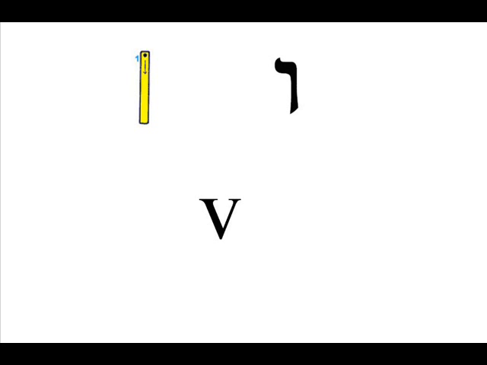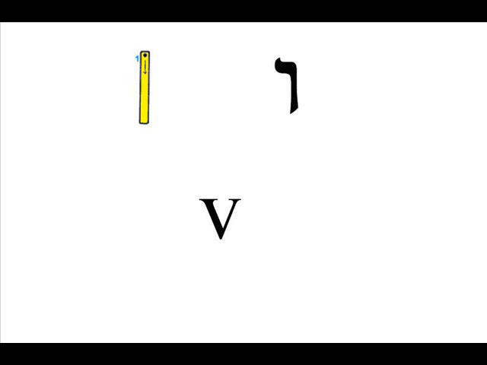Our sixth letter is Vav, and thousands of years ago it was pronounced Wa, like water, but today it is pronounced Va, and it can be used as a consonant letter and pronounced va, vo, vi, or it can be used as a vowel and makes the sound u. Or a third function, it can be used as the English word and. For example, we say David and Sarah. In Hebrew we will say David ve Sarah.